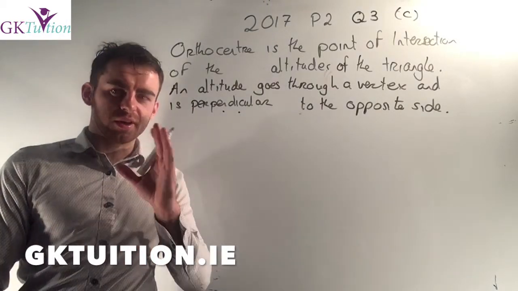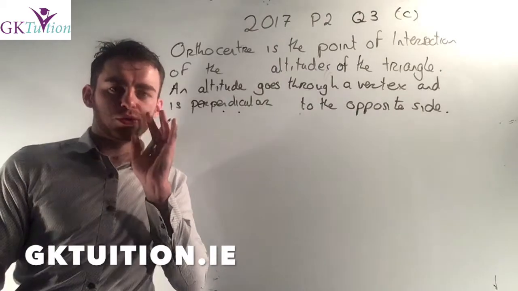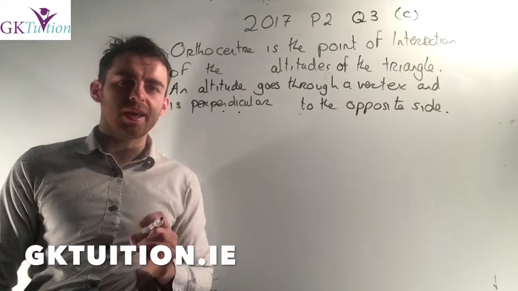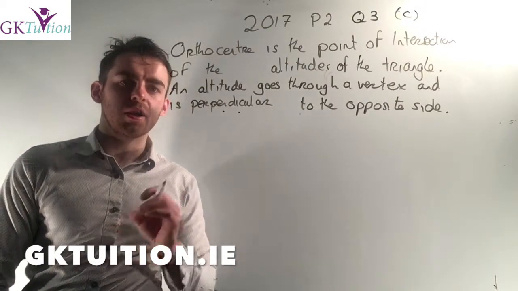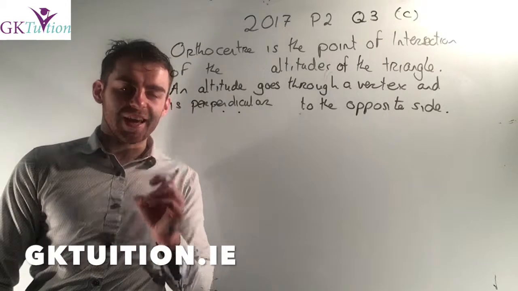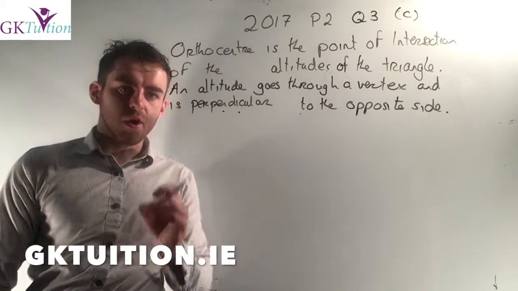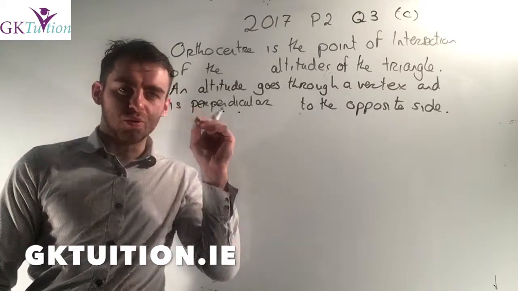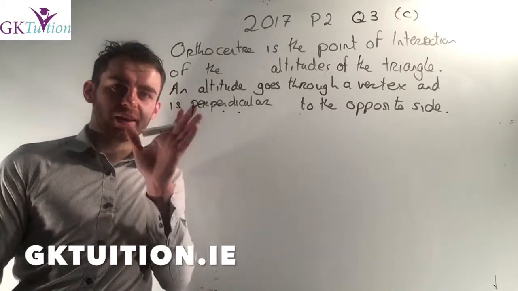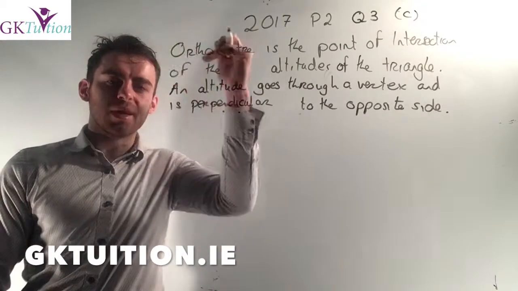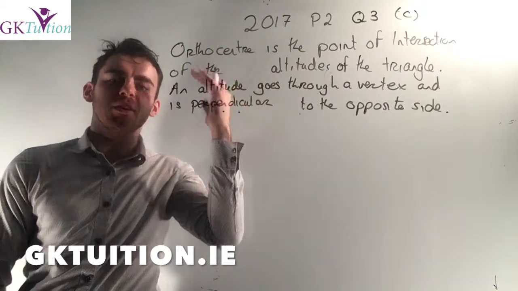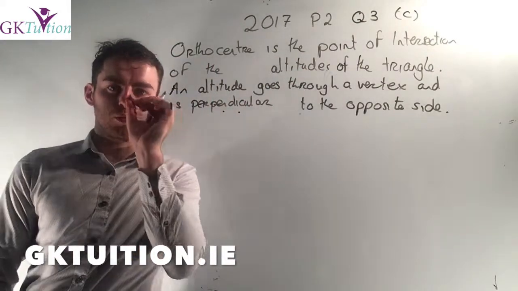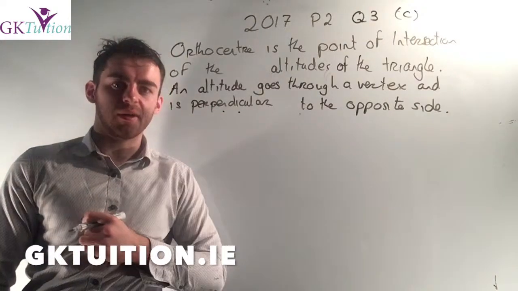If the orthocenter is where 3 lines meet, each going through one of the points and perpendicular to the opposite side, the only way that one of the vertices of a triangle could be the orthocenter is if it's a right angle triangle. The only way that C could be the orthocenter of the triangle is if there's a right angle at C. Because in fact, the line AC and the line BC are actually altitudes of the triangle. They go through one of the vertices and they're perpendicular to the opposite side.